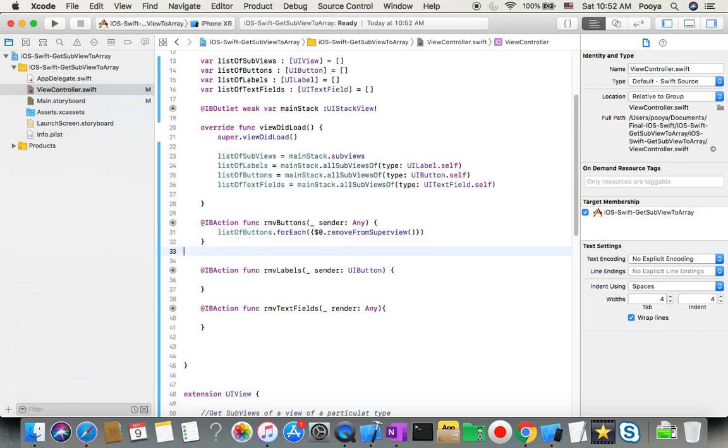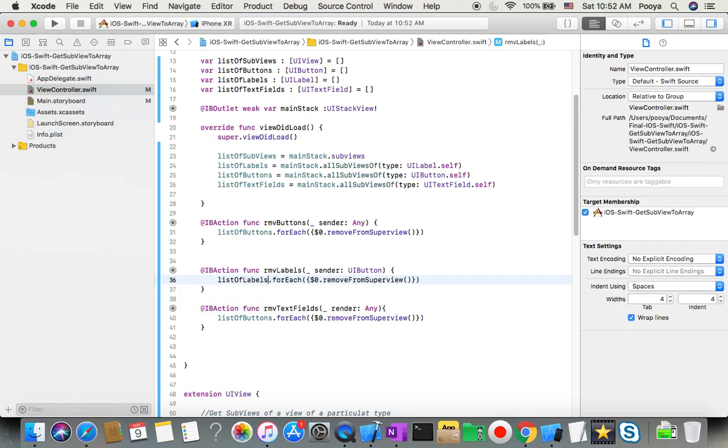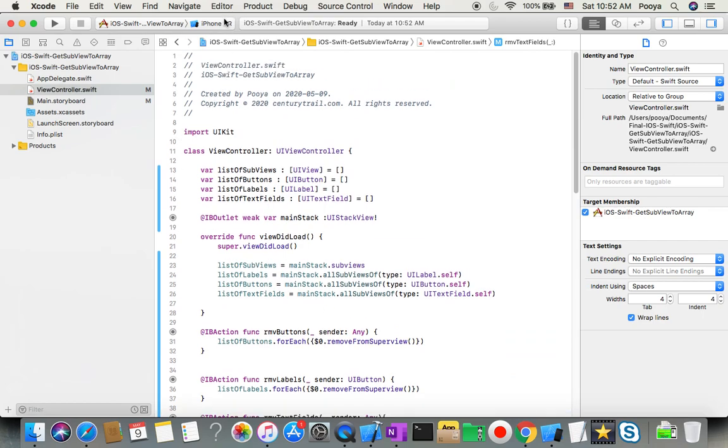So I do this for each of them: for UIButtons, for labels, and for text fields. Here we go. I'm gonna run this.